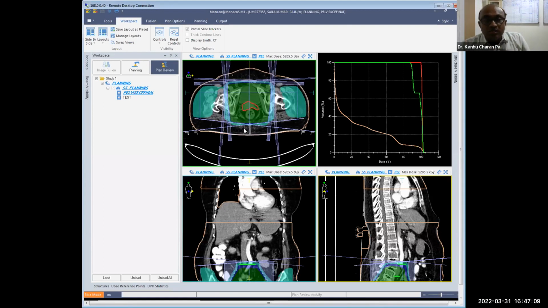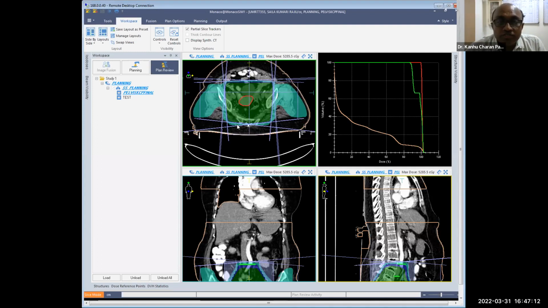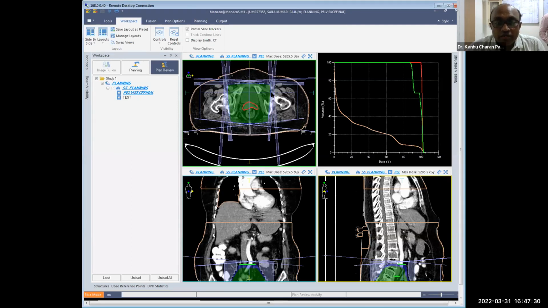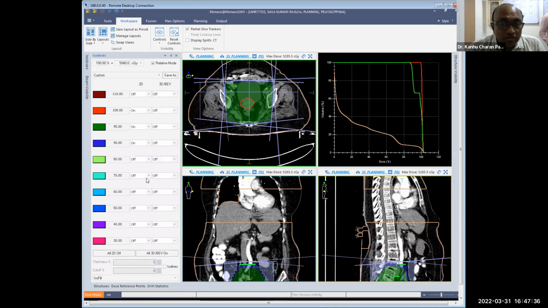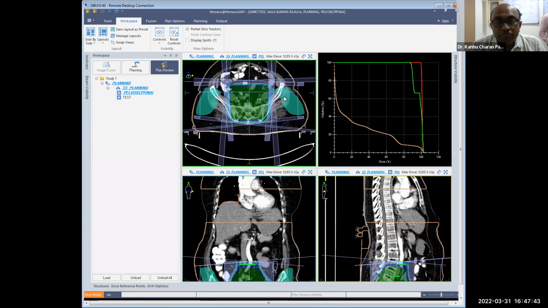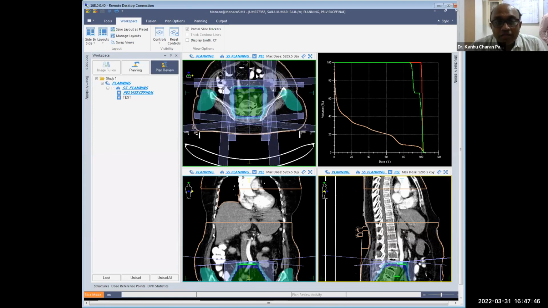One plan I want to show here. It is a carcinoma cervix plan where you can see the tumor dose distribution in a four-field technique. Here, this isodose coverage is just 70%, but it covers adequately around the nodal area and tumor area. And you can see the spillage here. This is just 70% spill. But remember, there is no 70% spill in the anterior part of the abdomen, so the patient will not have much loose motion here.